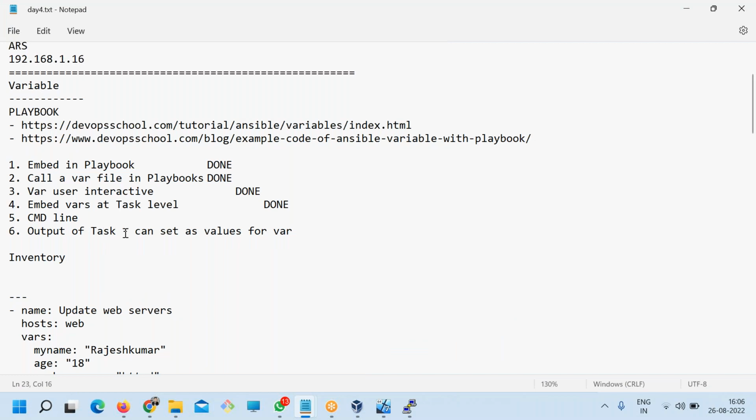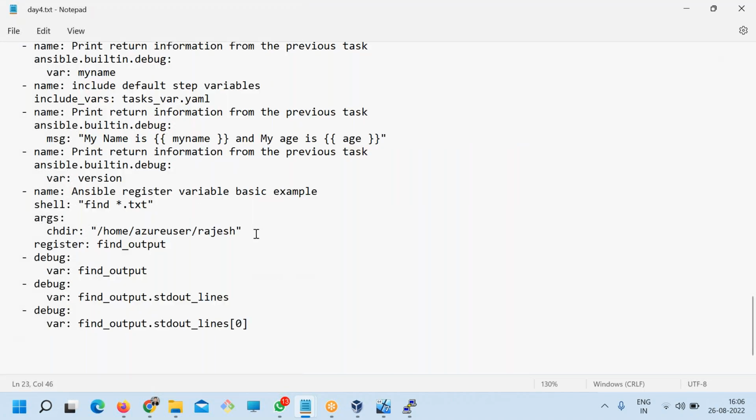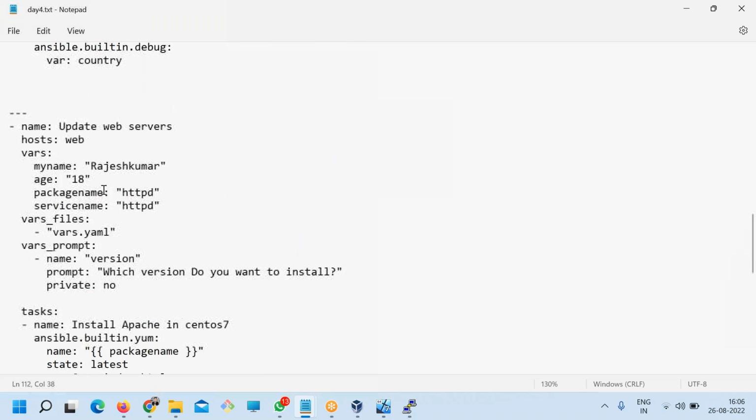Now the last one, which is very important actually. The last one is that the output of a task can be set as a value for a variable. How is it? Let's understand this. I'll give you one example. This is one module I'm using for this demo.